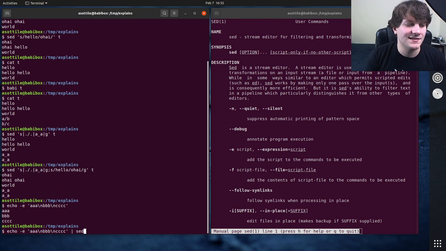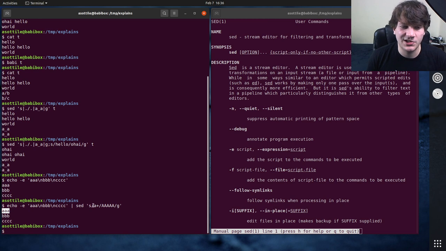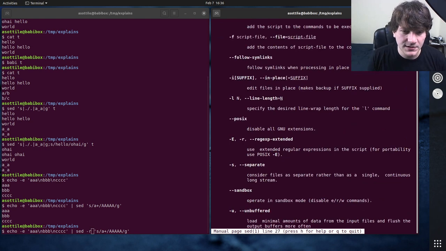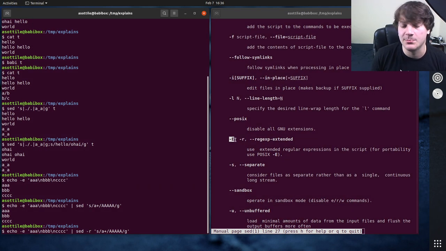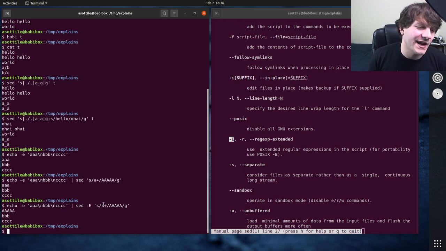Let's say that we wanted to replace things that have at least one A in them. The way you would do that, as an extended regular expression, is A plus, and replace that with some number of A's. And you'll see here that it didn't match this at all, which I did expect, and that is because this is not supported in POSIX regular expressions. The way you enable extended regular expressions is by doing dash r, I believe it is. Yes, so regex extended, or dash capital E, which matches the same flag as grep. So I would suggest using capital E. I don't know why I remember dash r. And you can see here now the plus is understood, and so this replacement happened. So that's the first flag that I think is really useful.